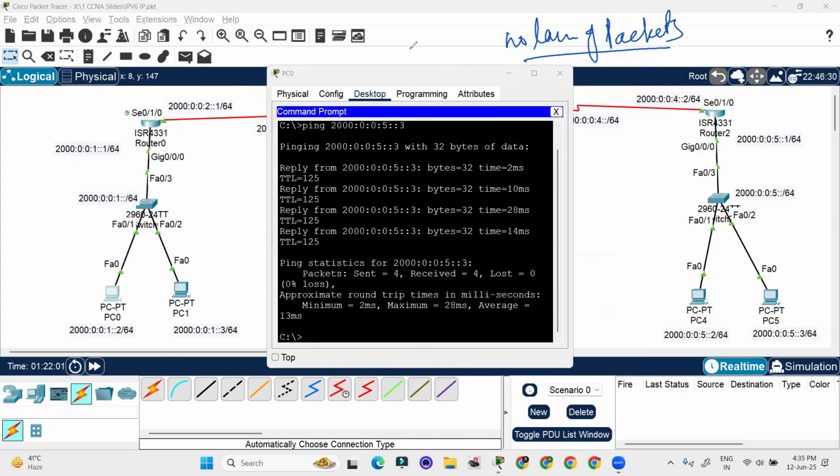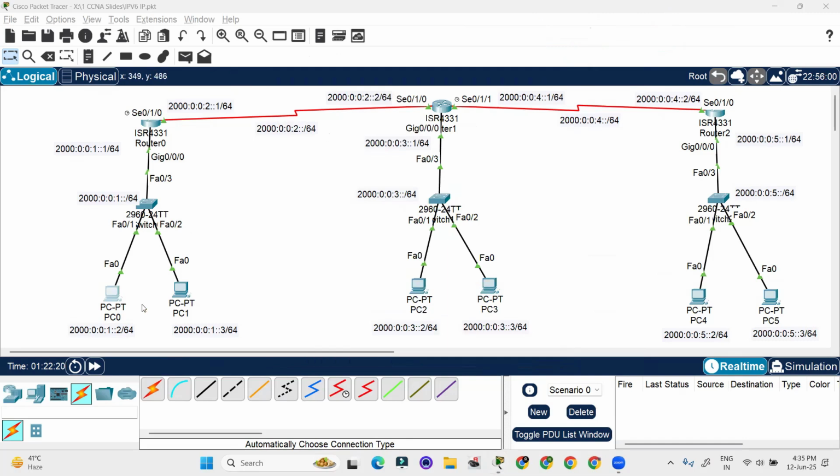Like in normal routing, you have seen that there is a loss of packets during the ping command, and that is generally because of finding the MAC address of the destination. But IP version 6 doesn't do that, so no loss of packets will be there. So that is all about the configuration of OSPF in IP version 6.